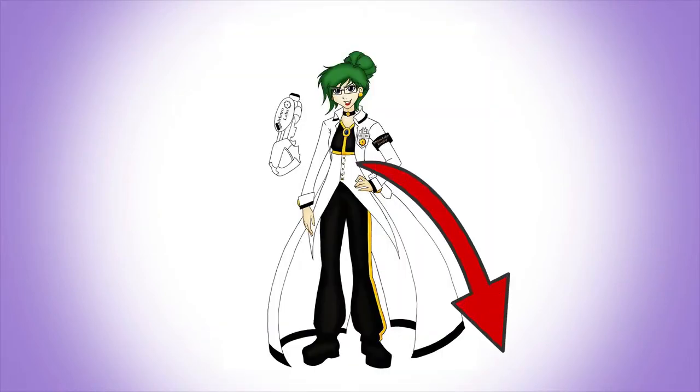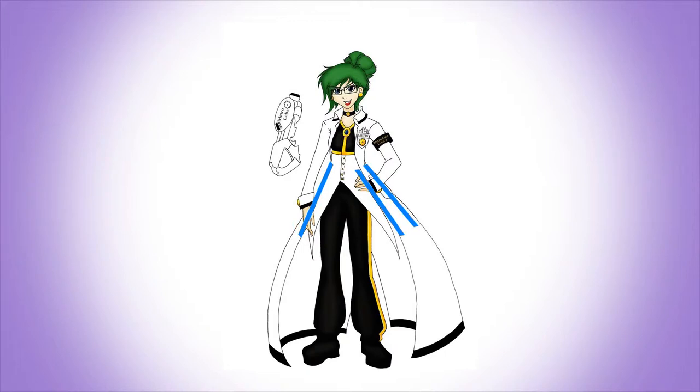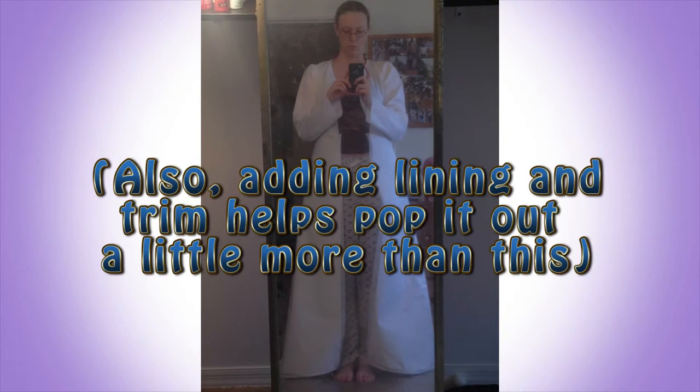If I really wanted to go for the umbrella look, I could have added vertical segments of boning along the edges and seams of the tails to really get them to pop out and away. I chose to keep a slightly realistic form, because I love the feeling of the tails flowing behind me when I walk, and I also want to be able to comfortably sit and pass through doors and crowds. So with that done, let's talk sleeves.